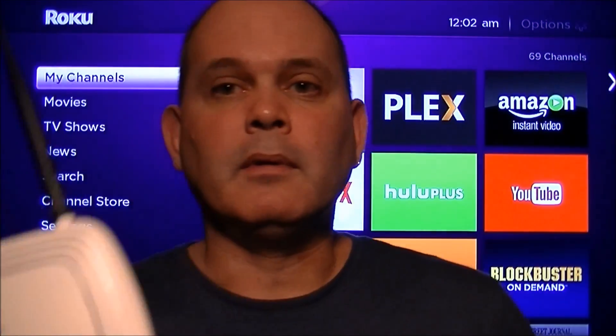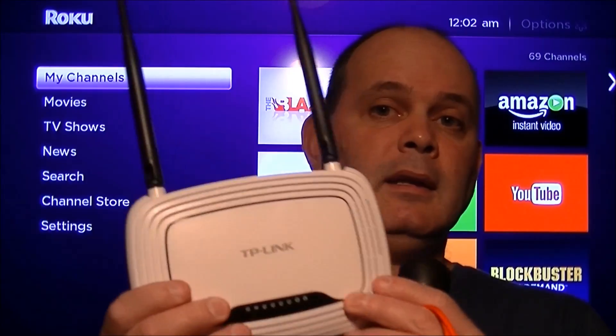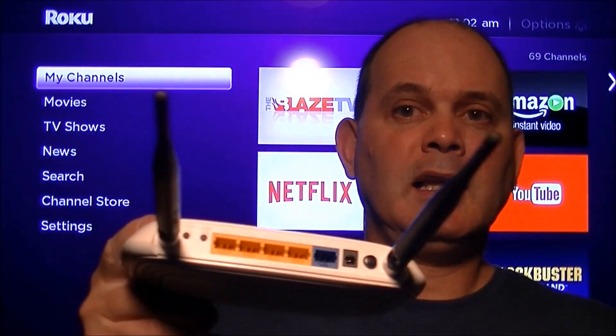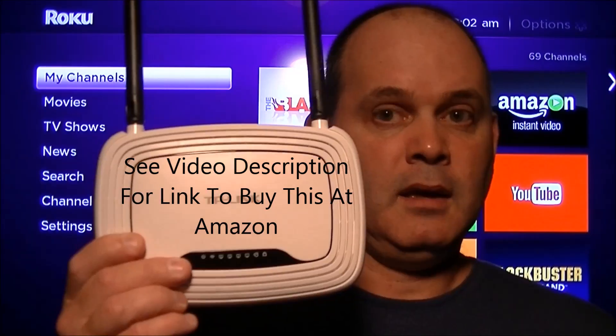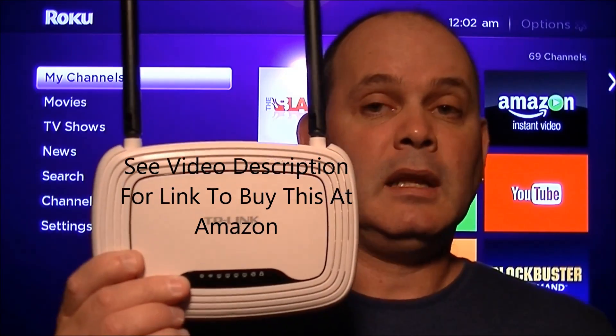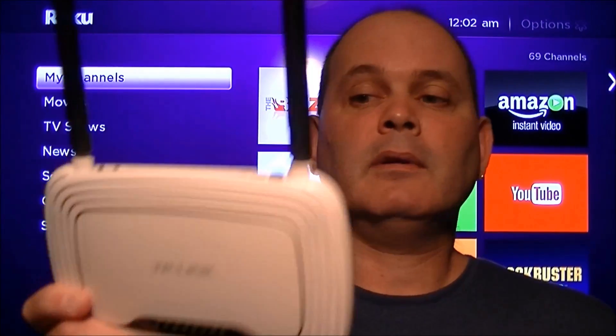Here's an example. This is a 300 megabit per second router with adjustable antennas — it's quite good and quite fast. It even has LAN ports on the back, so it's a fully featured router. $20 on Amazon. So if you're using an old router, you have no excuse. This is the TP-Link 300 megabits per second Wireless N router.